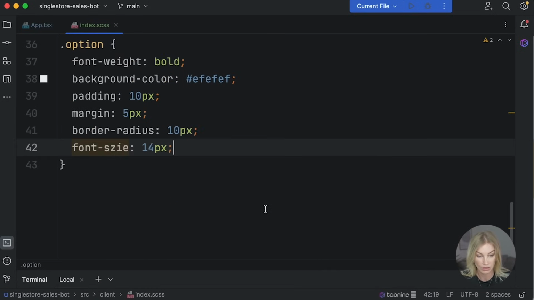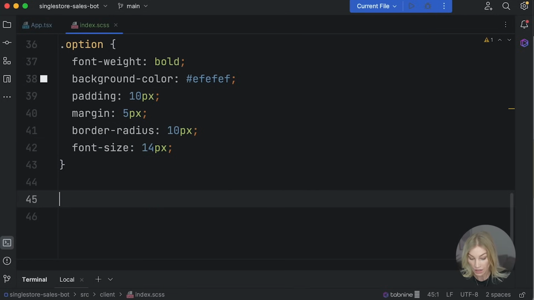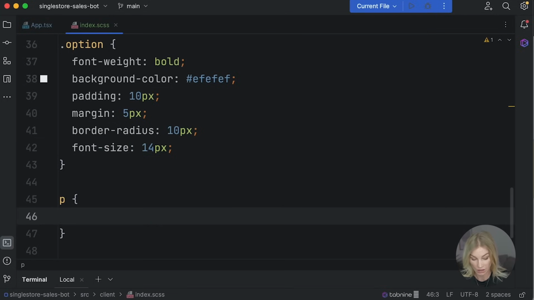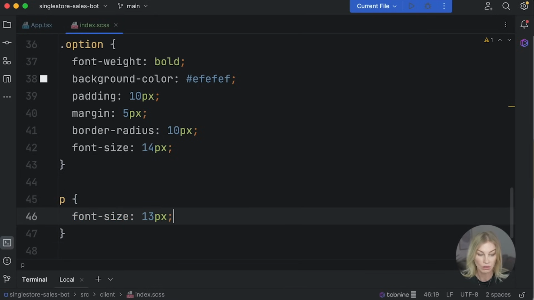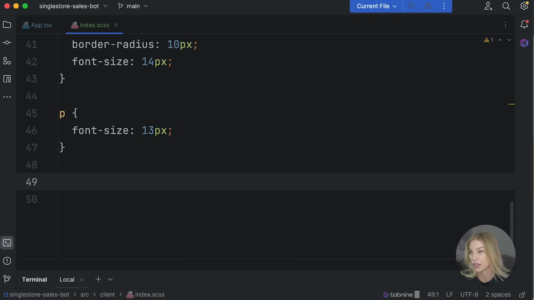Let's go 14 pixels. So that is the option that I'm going to give each one of these. And then all P elements are going to have the font size of 13 pixels, which I am yet to add, but I will be adding that in a bit.